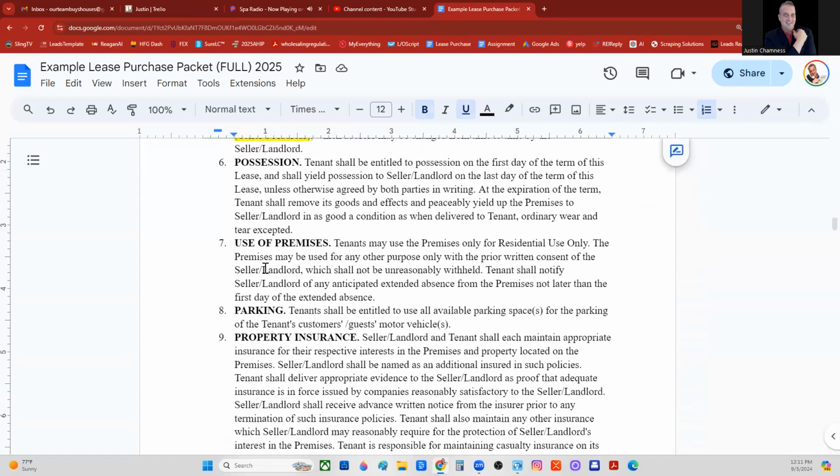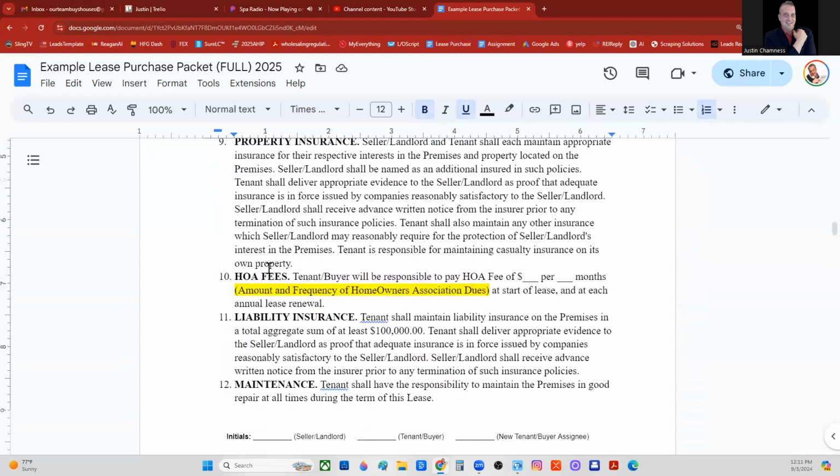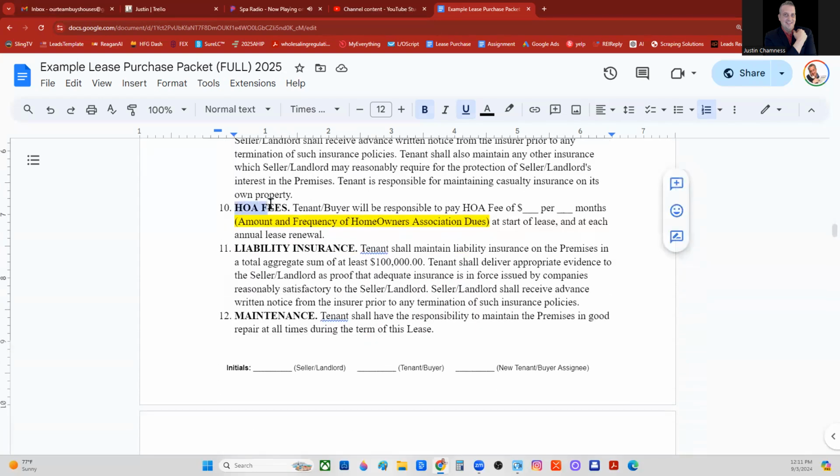All right, let's slide down. You can see it's boilerplate. All right, HOA fees. Here we go. Are there any HOA fees? How much is that dollar amount per month? Okay, it may not be anything. You may put 0 here in 0 months. Okay, you may just delete this entire sentence. Okay, or you may end up having to put $100 every 3 months. Okay, I don't know what the homeowner's fees are. If there are any, you'll have to ask the homeowner and put that information there. Okay, but here it is. You're going to be paying rent plus the homeowner's fees, homeowners association's fees.